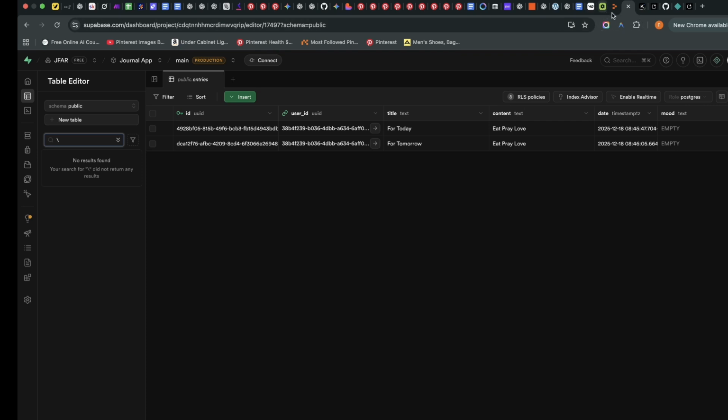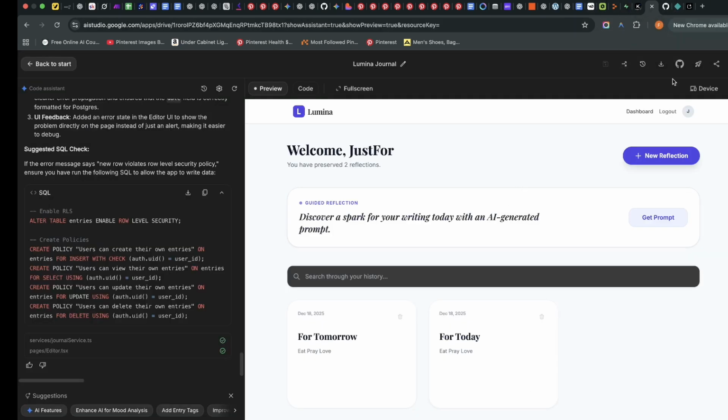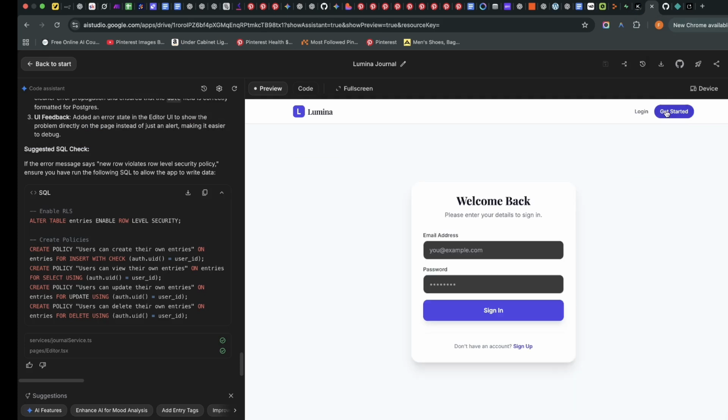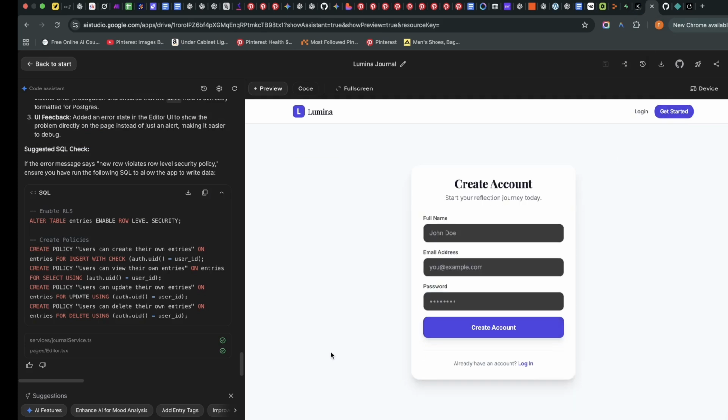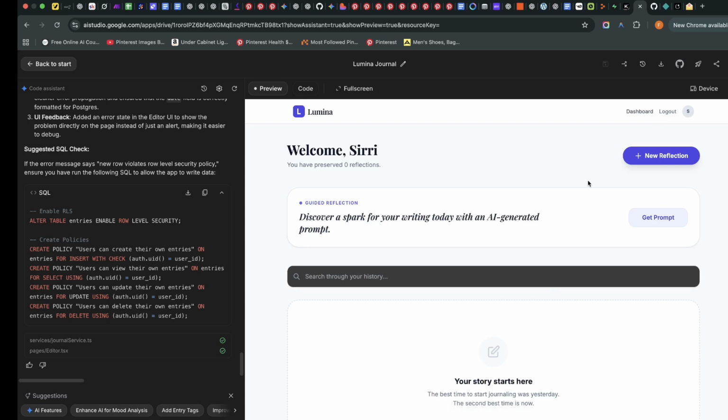Now let's take it one step further. I want to log out of this current account. I'll log out of this current account and I want to create a new account. So I'm going to log out of this and I want to click on sign up. I'm going to use a new email address to sign up and we're going to see the difference on the dashboard. If it's different, if we have different entries, then it proves that Supabase is doing a good job at separating user entries. I've created a new account.